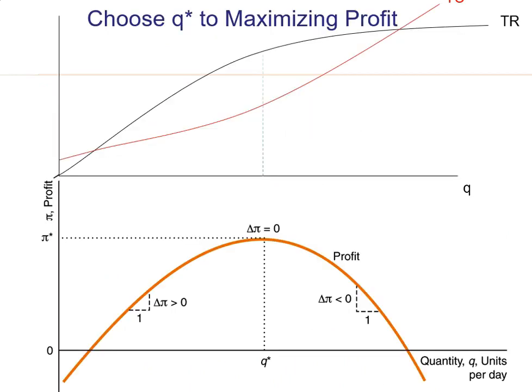So on a graph, how would you identify the profit maximizing point in these graphs? So we have total cost here in red on the top graph, and we have total revenue also on the top graph here in black. And so your goal is to maximize profit, which is the difference between total revenue and total cost. Well, you want your total revenue to be above your total cost. You make a profit, yes, and you want this to be maximized. So where is this gap the largest? It looks to be right here where this dotted line is. And so this is our profit maximizing output.